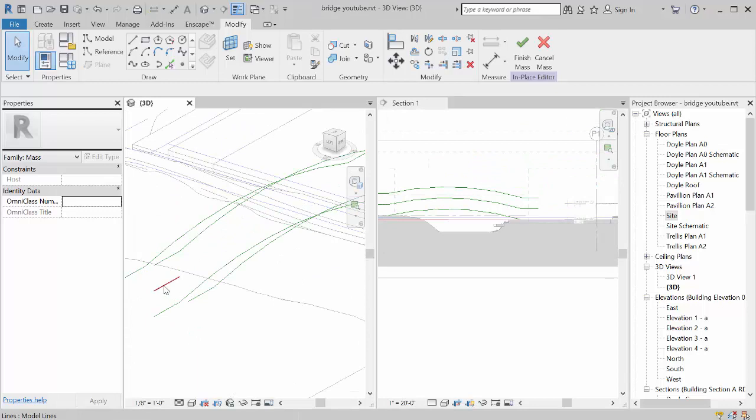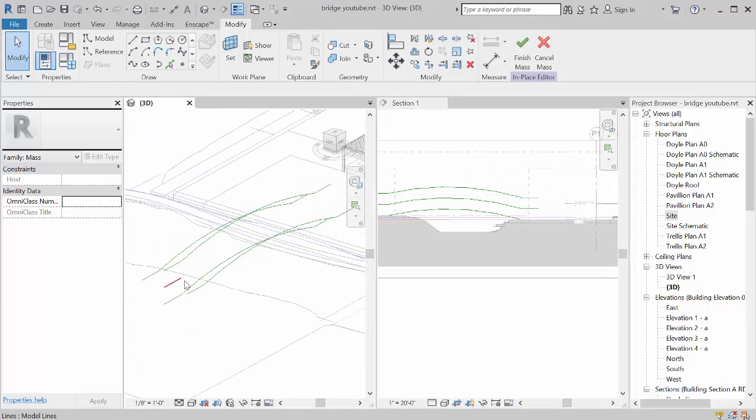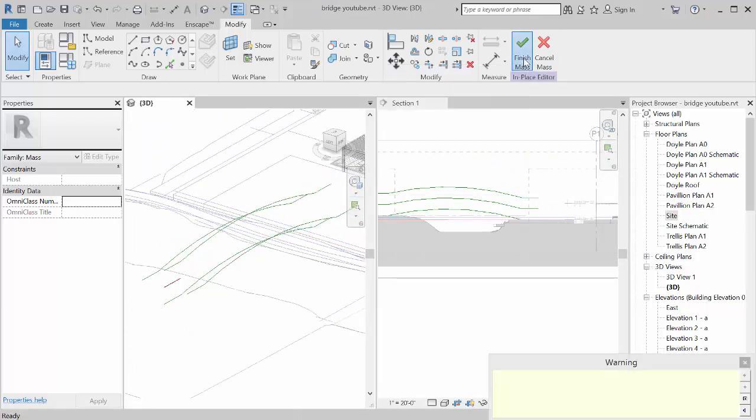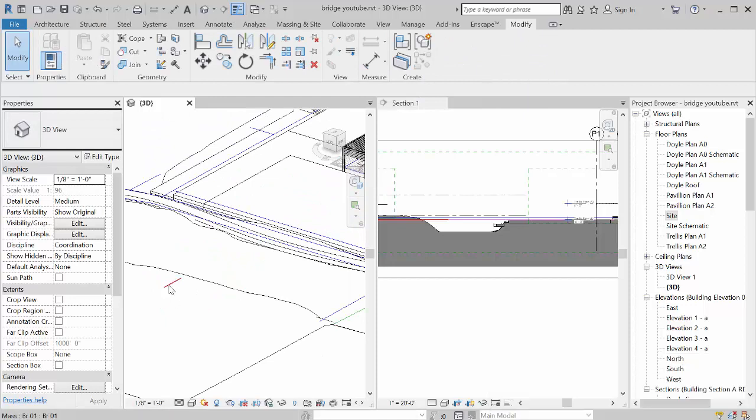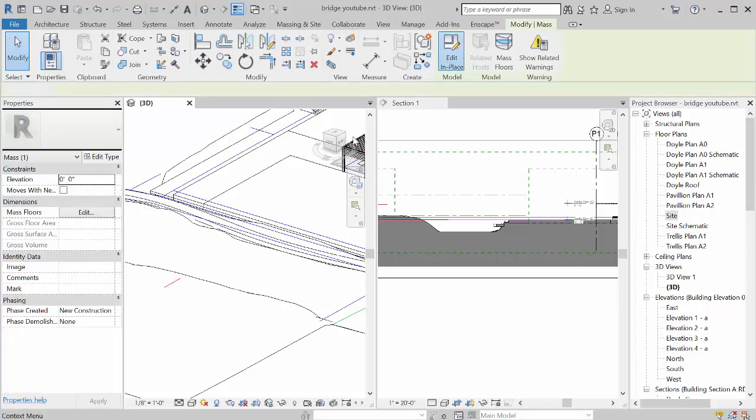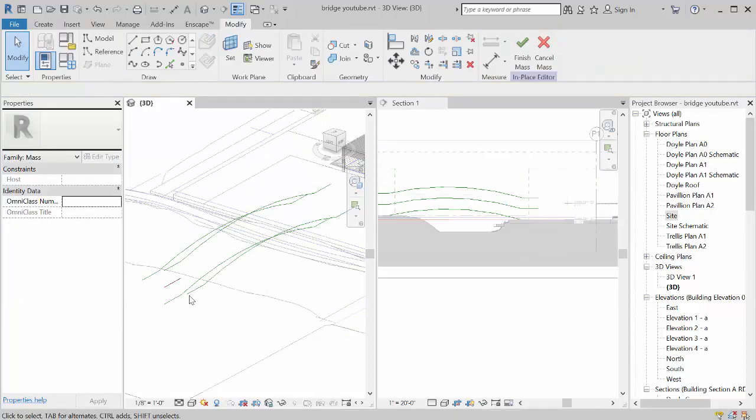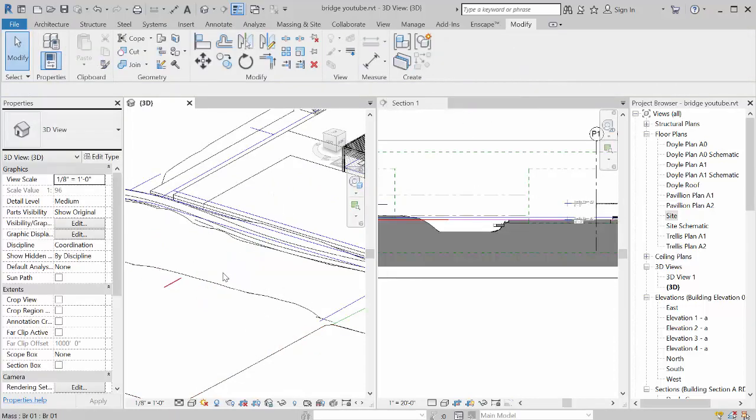So it's just this model line right here. And once you get some more stuff in here, you can erase it. But once you hit finish mass right here, it's the only thing you'll be able to see, right? And you need to be able to see something to pick it and edit in place, and the lines will come back. The reason we use the reference lines is because they'll disappear when we hit finish mass, so we don't really see the scaffolding, we'll just see the modeling, okay? All right, so when we come back, we'll start with that. All right.